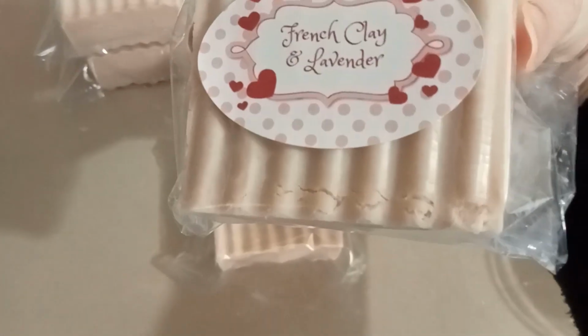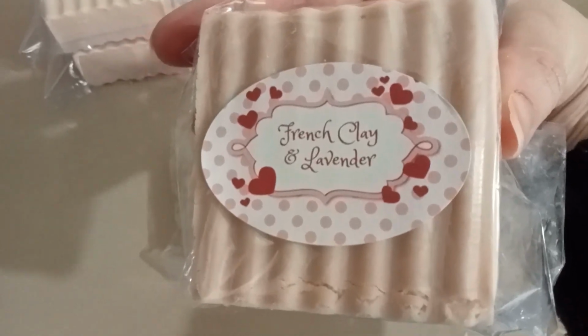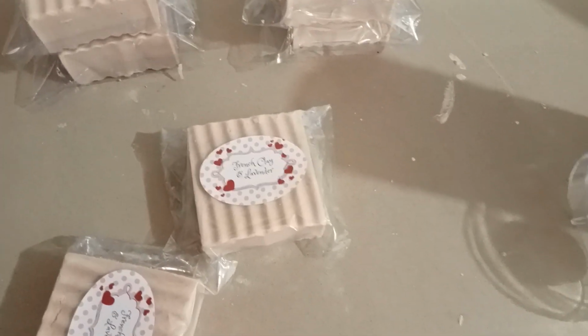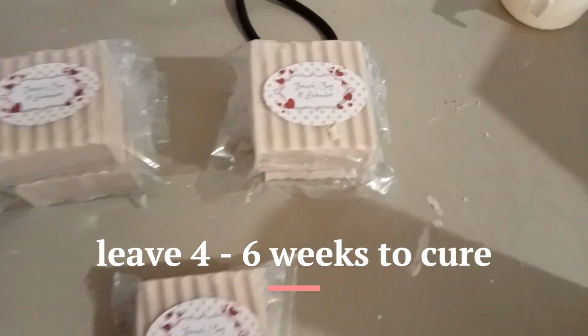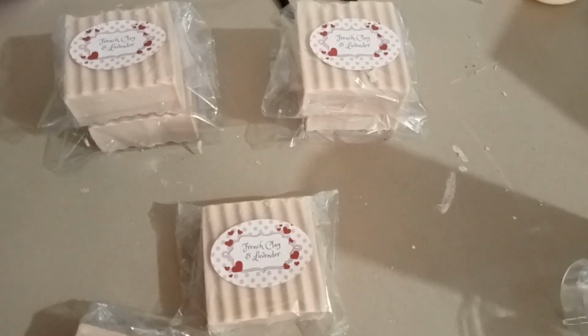And yeah, I kind of cut them a bit prematurely because today's Tuesday, and I did this on Saturday, but with an olive oil soap, as I mentioned before, I think you really have to let it sit a long time before you cut it. Never mind though, it looks pretty cute, and I'm going to send these on their way shortly.